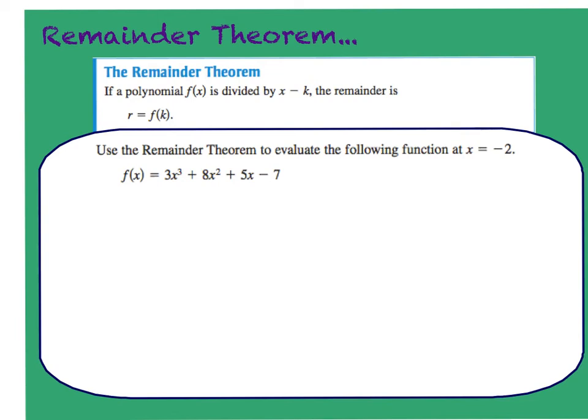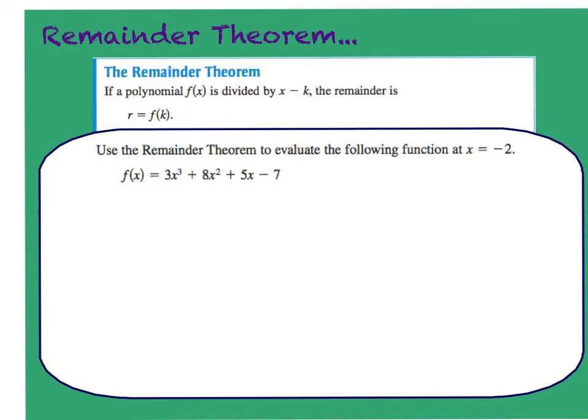2.3b, remainder theorem. So a remainder theorem is basically when you do a synthetic division, you divide by x minus k. All right? So what can we use when we do x minus k? We can use what again? Synthetic. All right? And the remainder is actually just going to be when you substitute in k into your function. All right? It's pretty cool.